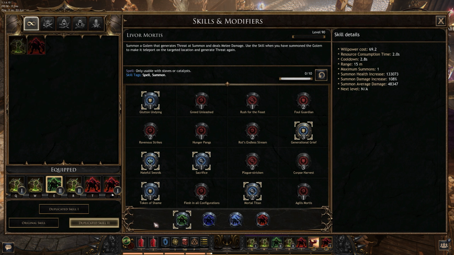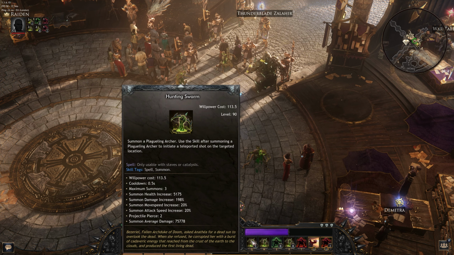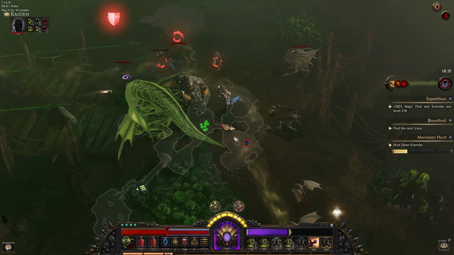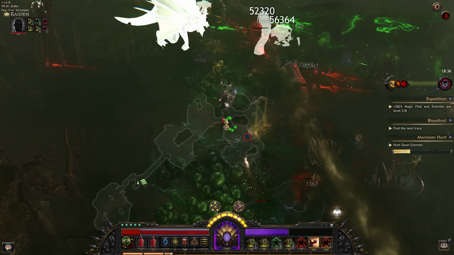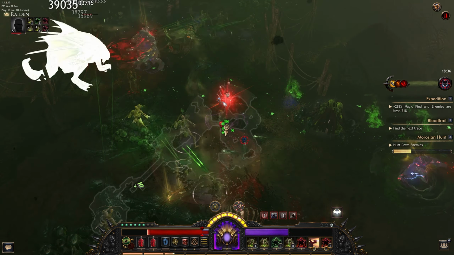After all of this, my Hunting Swarm deals 75,000 DPS and my Rend Golems even 137,000 DPS. It's not bad, and this setup truly melts through the endgame. Here's the build in action. The playstyle is rather straightforward, as with any summoner. Keep your distance, direct your summons using their skills, taunt using the Liver Mortis with a lot of health, and avoid boss abilities. That's basically it.